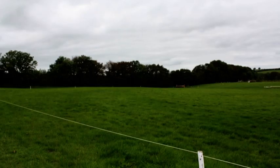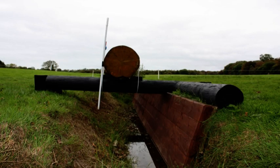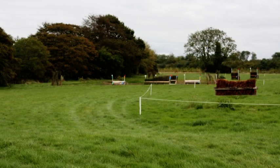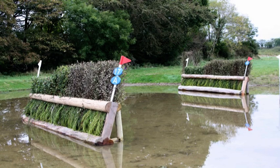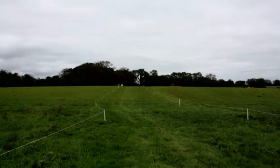On then to the tricaner. It's quite big, but they call this a let up fence just before the water. On then to 17, the Johnston Parrot Land Rover Water A and B. Quite straightforward, but will have to be treated with a little bit of respect, because your horse has done a lot of galloping up to this, and it should ride A to B on 3 strides.